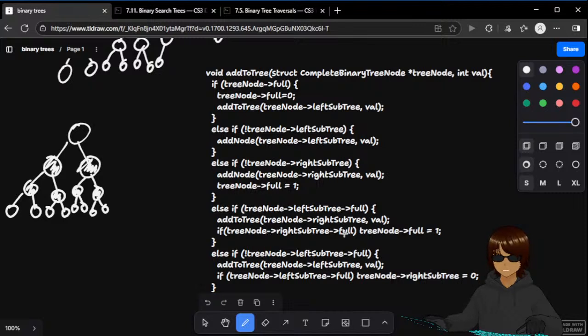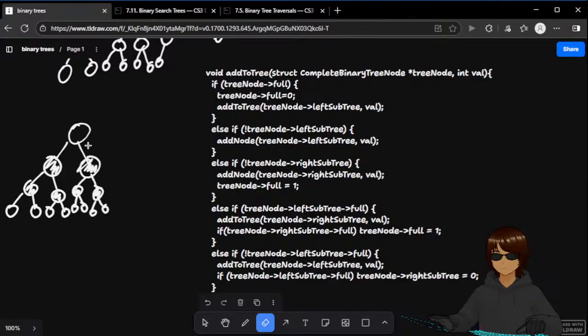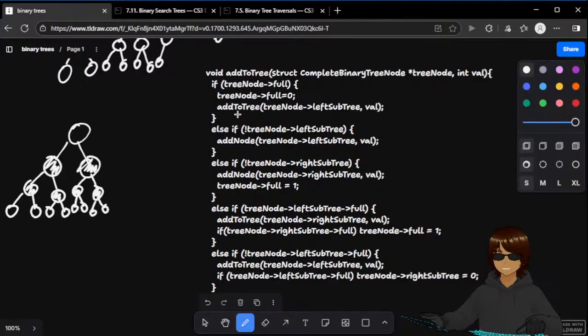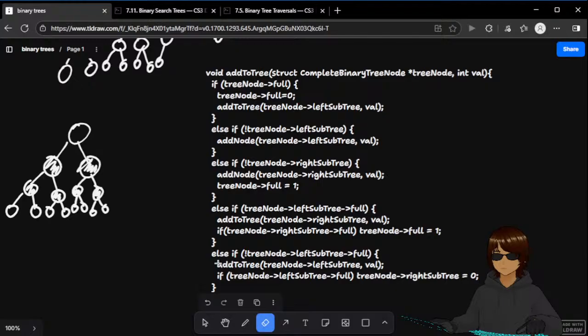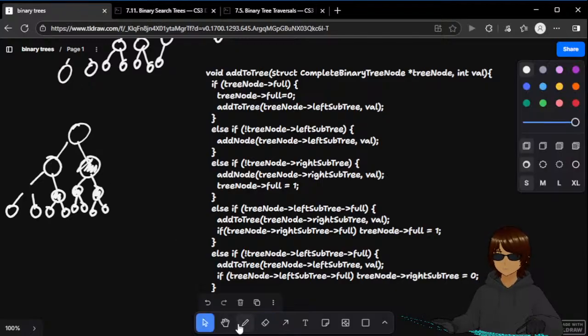And the right subtree is full, tree node full. Yeah, this gets full. Then when it unwinds from here again, this gets full. Next time, tree node full. We undo this. We just go to the, and then tree node full. Undo this, tree node full again, undo this. Come here. And then we add here. Comes like this.